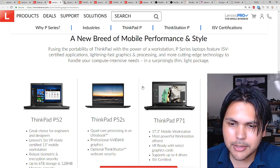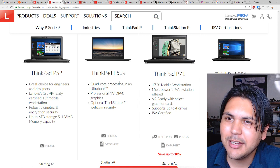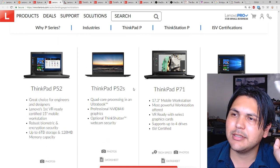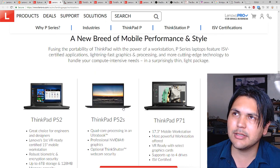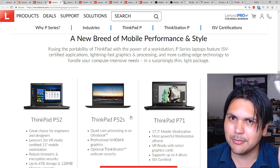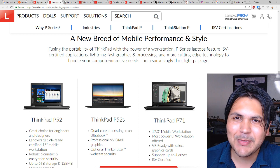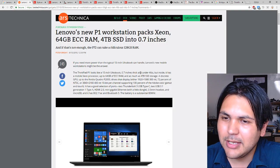I believe the P52 has a Coffee Lake processor or whatever. And the P71 is using the 7th gen, Kaby Lake. I forget. Intel's doing it all weird, calling some processors Kaby Lake and then keeping previous processors in the new computer. So, yeah, it's a bunch of baloney. So let's get right back into it.